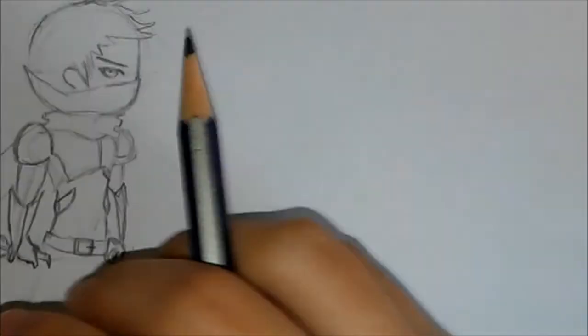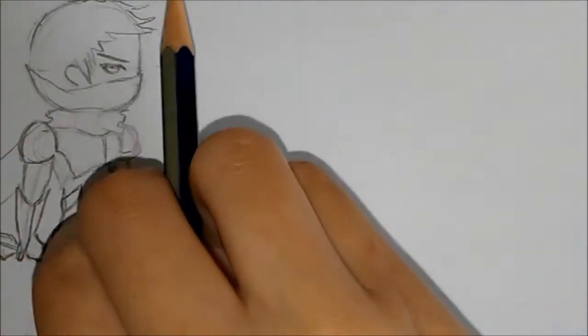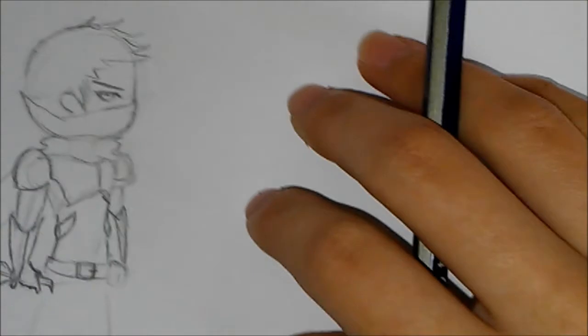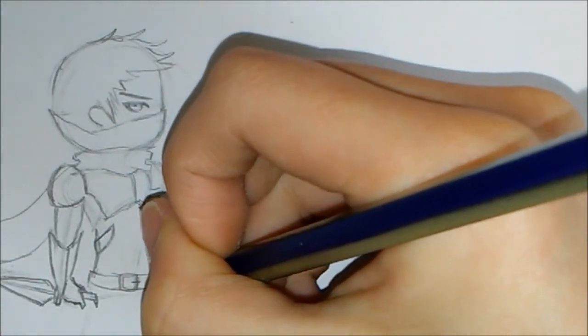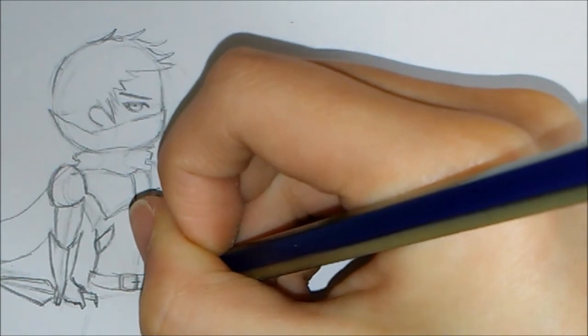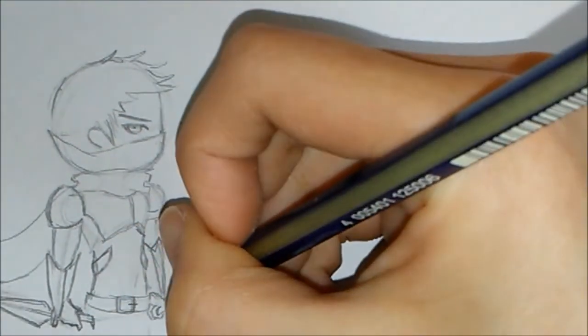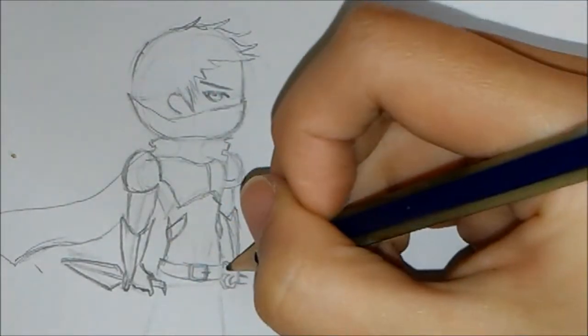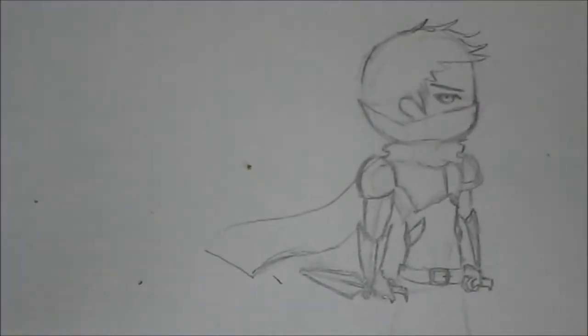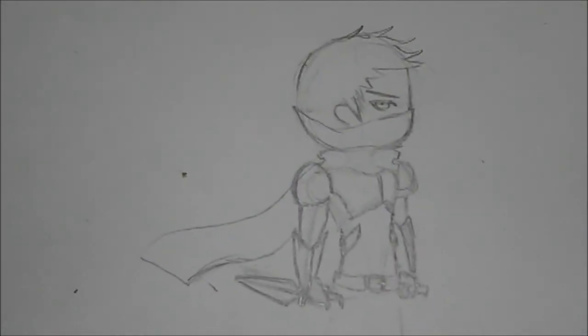Sorry if you can't see the hand very well. You can't really expect the people to just know right away what you just drew. You kind of have to point it out as much as you can. At the same time, sort of not giving everything away so that people can kind of guess for themselves. Yeah, it's very complicated, but I mean, experience would help you get there. I only draw the handle because you can't see the rest of the blade because his body is in the way. Okay, I'm gonna zoom out again.